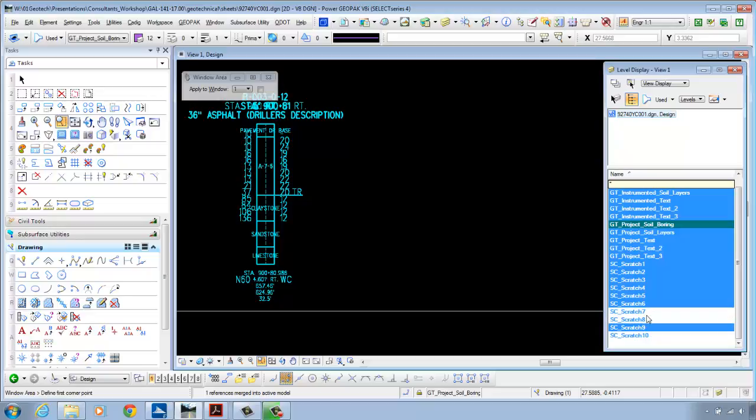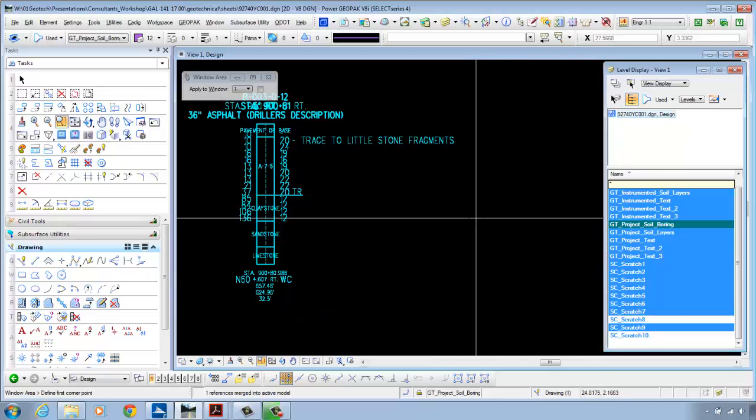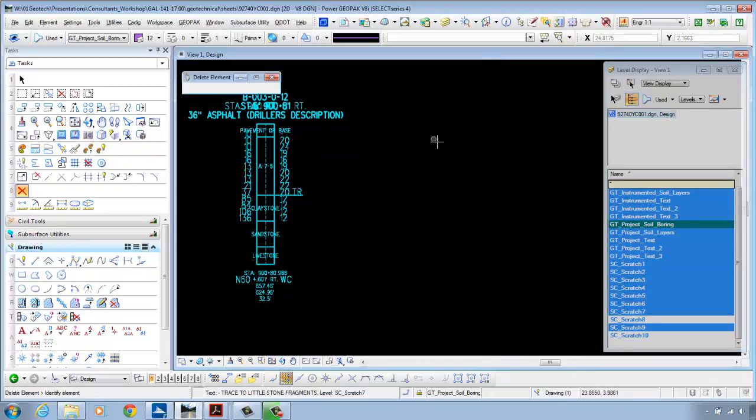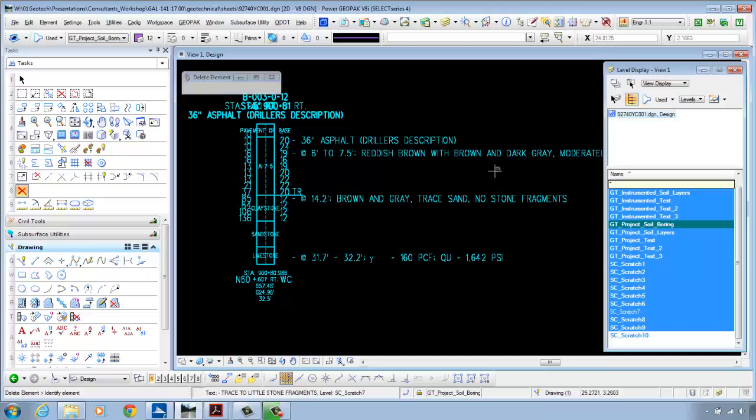So what I want to do right now is just clean this up a little bit before I convert to the graphics. So I don't need that note there. I'm going to delete that one. I want to keep part of this one note. So I'm going to edit that, shut my annotation scale off.